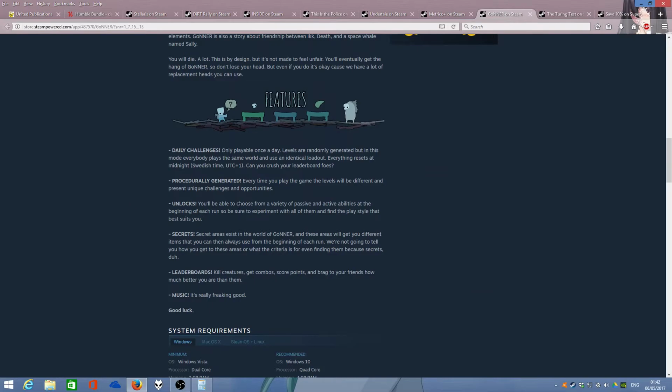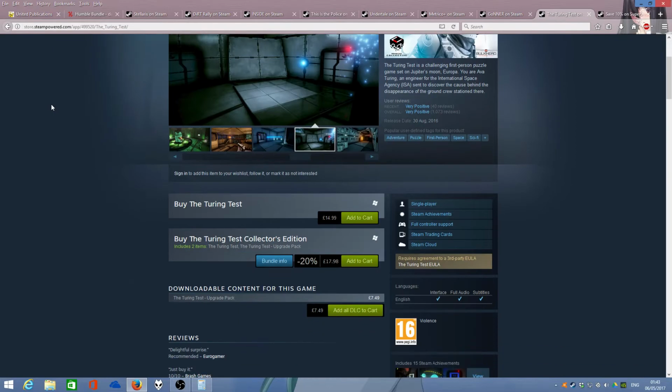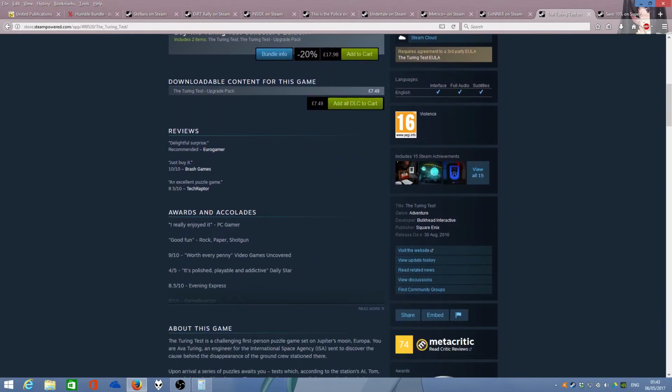Well, okay, before we go to that, if anyone watched last month's Humble Monthly Unboxing, when I got to Event Zero, I remembered another game that I thought was actually published the same way, but it wasn't. And it's actually in this month's list. It's the Turing Test, released by Square Enix and developed by Bulkhead Interactive.